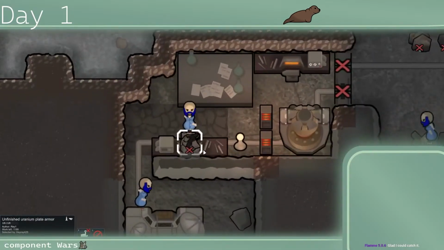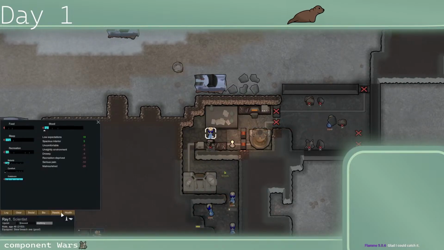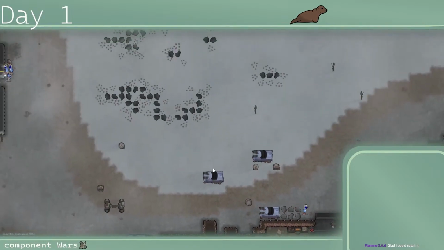And it looks like Ray is actually making uranium plate armor. 1,200 work to make that. That is... holy moly. You don't have a workbench, toolbox. This is going to take a whole day to make. It's a lot of work. And also the guy who's doing it is wounded, I believe. 87% manipulation, shivering. They're not eating. This is not good. Not fun to watch.